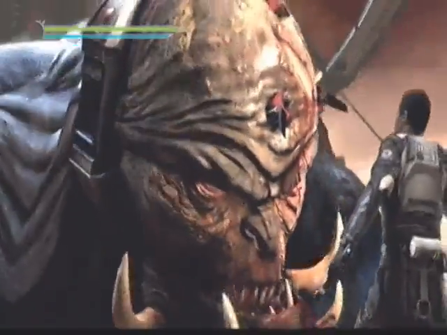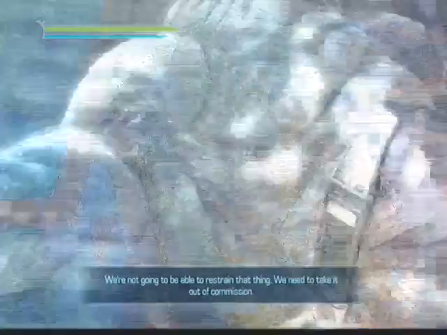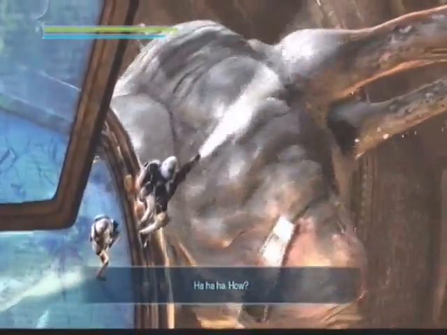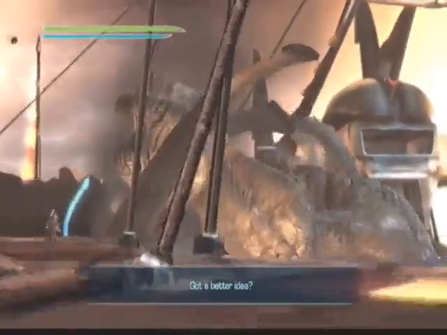Oh hey, what's up? Oh, it looks like a little baby. You need to take it out of commission. Ha ha ha! How? I love that line. See what you can do about those supports. Whoa, wait! That'll bring the whole structure down. Got a better idea? Not so much, no.